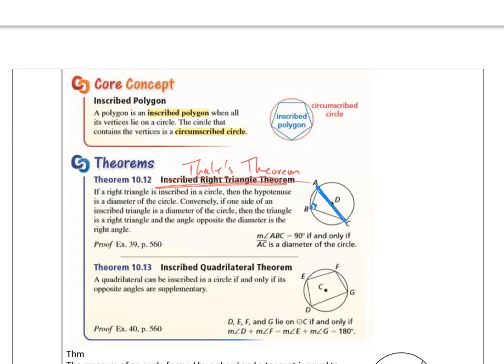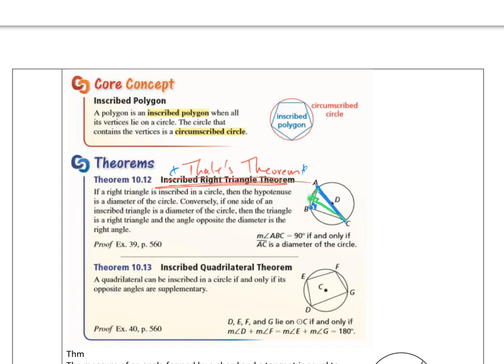Now, this is really cool to show. If I was in class, I could pull it up from other websites, and you can do it yourself by just looking up Thales' theorem, and you can drag this point along, and you'll always see that this stays as a right angle. There's some graphics. You just drag point B along, and you'll see that this always stays as a right angle no matter where I put it. So for example, I can put point B right there, and I draw that, and that's going to be the right angle again. I can't show you that here on this software. It doesn't let me import any other type of graphics like that, but it's pretty cool.